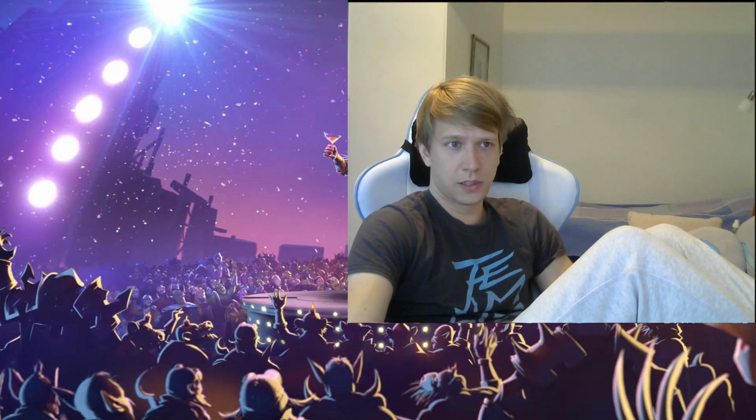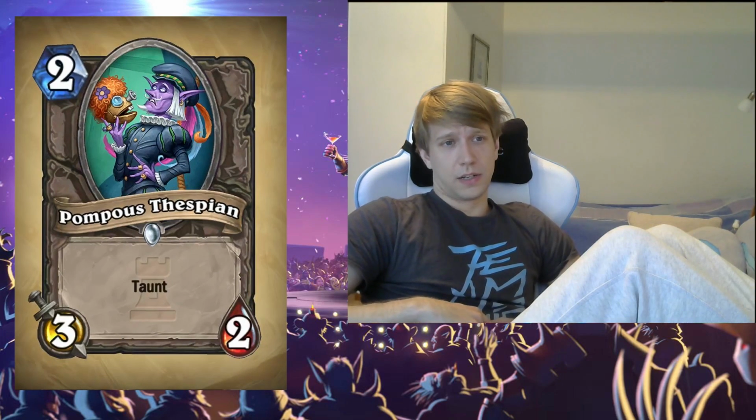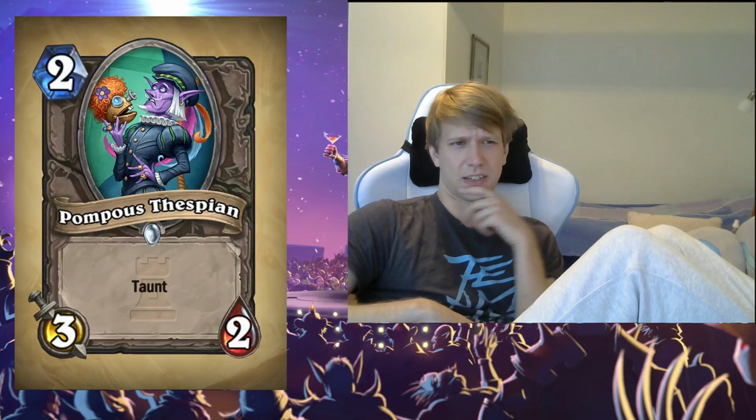Next one is Pompous Thespian, 2 mana, 3/2. I don't think there's much to say about this. There might be some bolster synergy if you're playing a really taunt heavy Warrior, but even then, wouldn't you rather have a Sparring Partner or something? It's pretty bad.